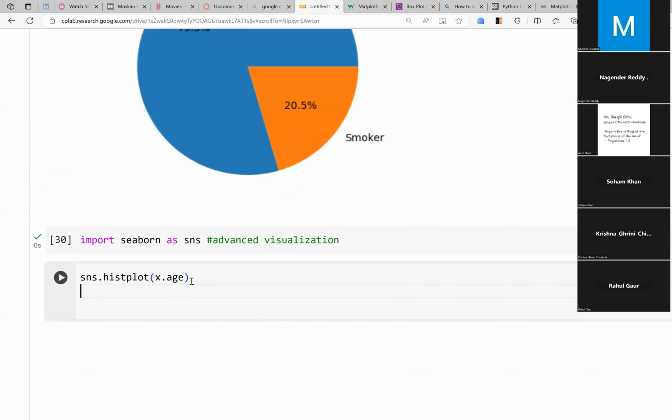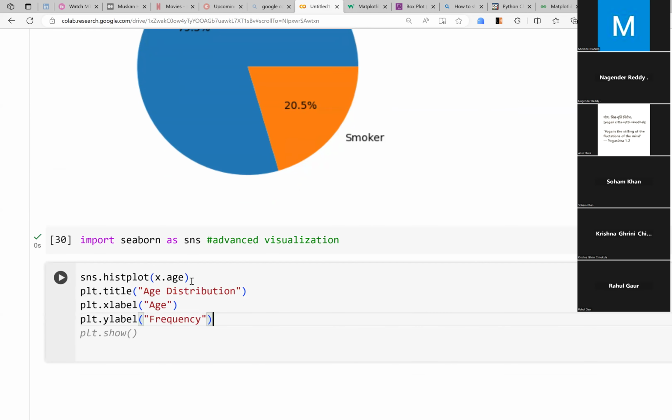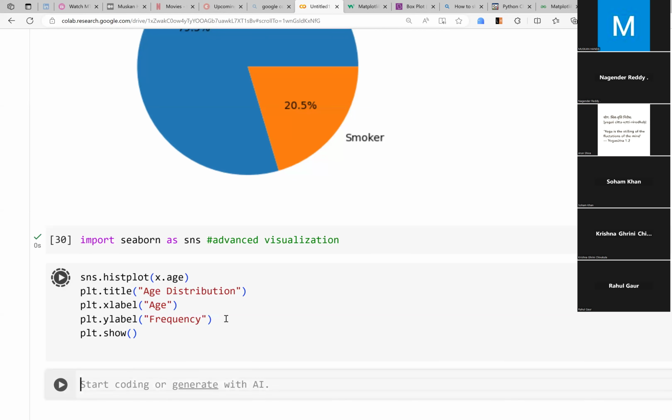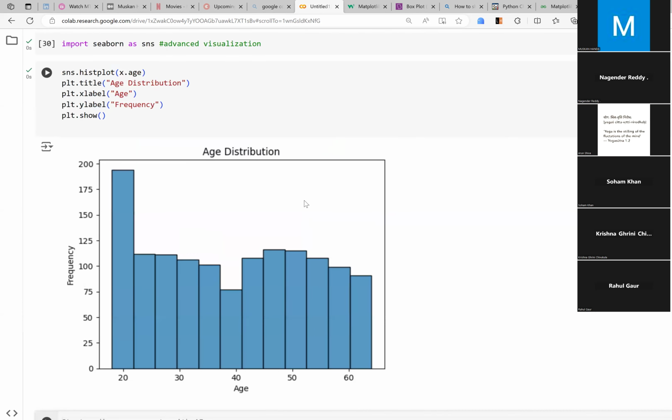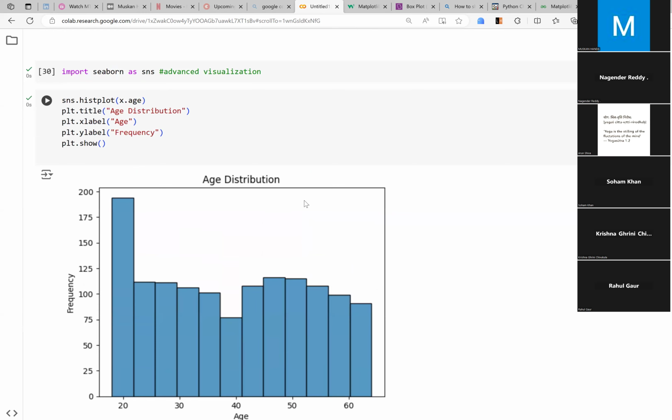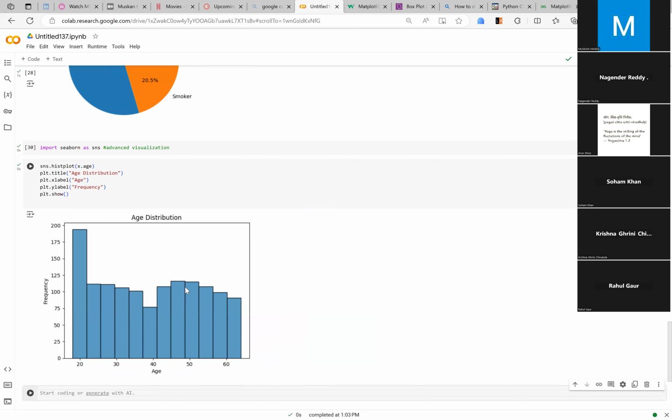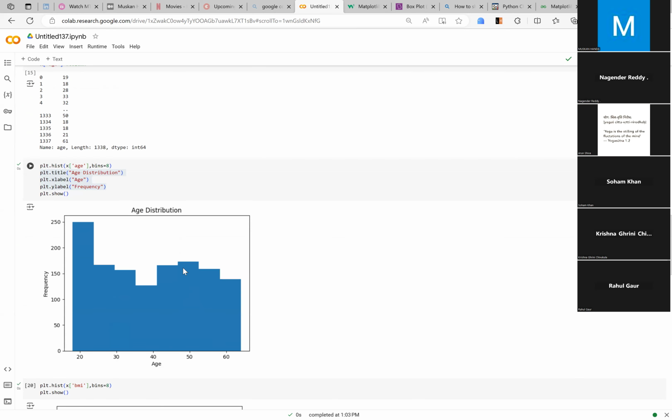PLT वाले title ही copy कर दें. Simple. ठीक है. Now, very easily see the difference between both of them. PLT dot show करके करते हैं. So you can see it's more visually appealing. I'll straight away ask you, do you like this visual better or do you like this visual better?